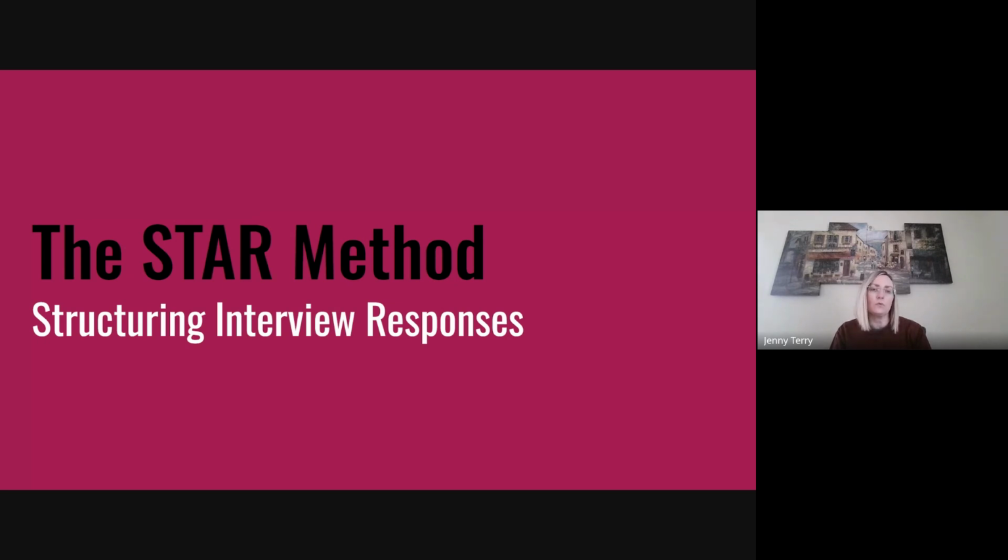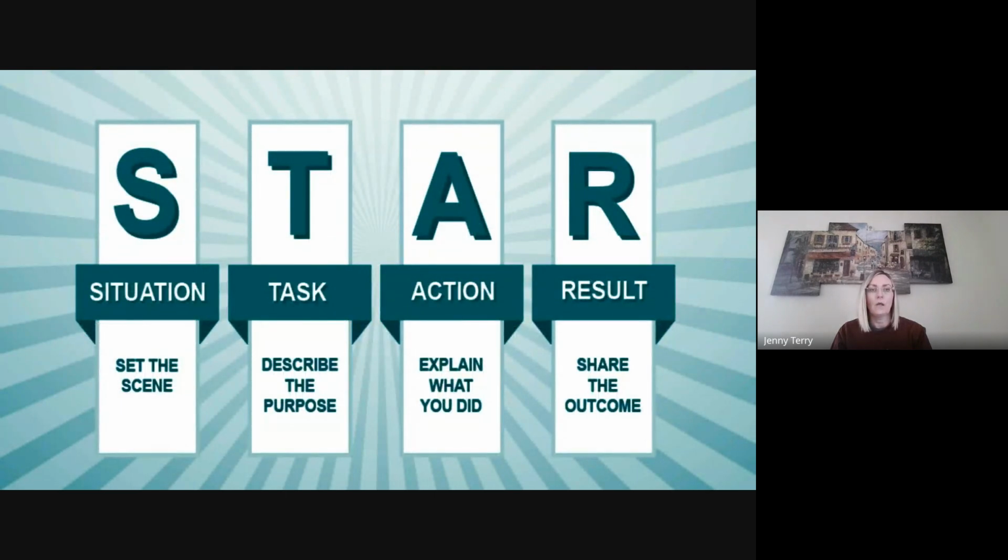Remember that employers want to not only see the thought process behind your experiences, but also need to get a better picture of whether your personality will fit in with the team and environment. So try to make this as conversational as possible. Practicing can certainly help with this. The best answers tell a story, and the STAR method will guide you through the storyline as you make your way through those behavioral questions.